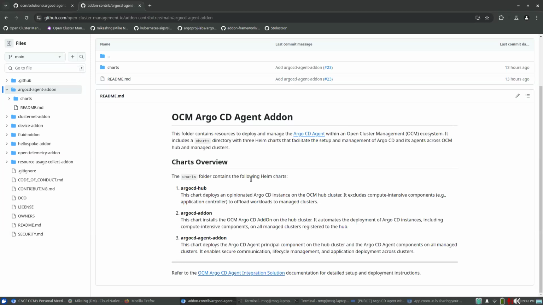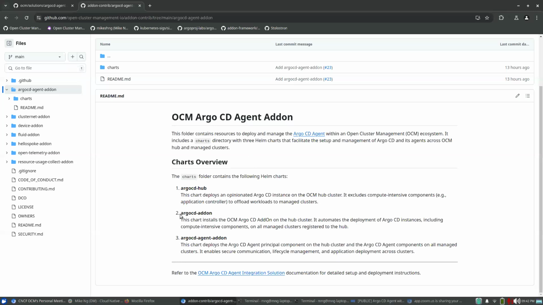On the hub we don't need the application controller to exist. The application controller is supposed to live in the spoke, where we can delegate that workload down to the many spokes and relieve the pressure of the hub cluster.